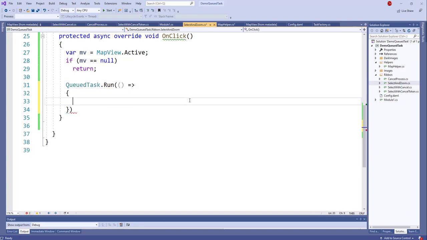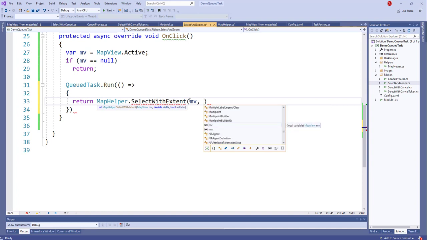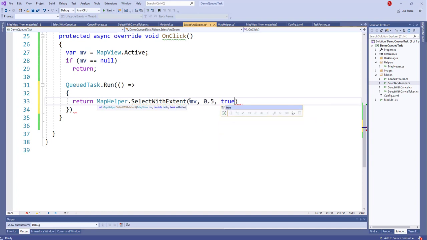Only this time, I'm going to execute my helper method, map helper, and then I call it select with extent. And then I pass in the map view. I pass in the delta for the extent, and then my flag, like so.